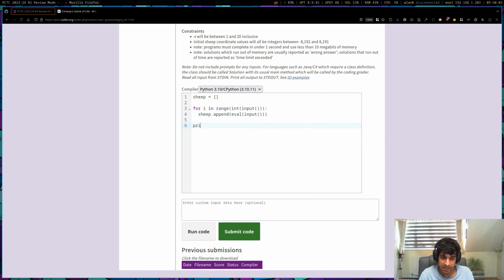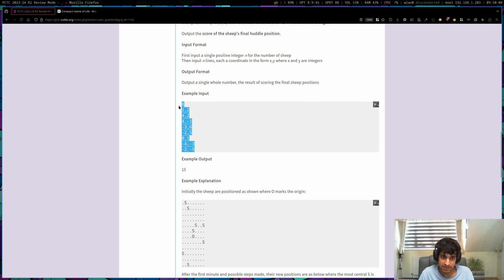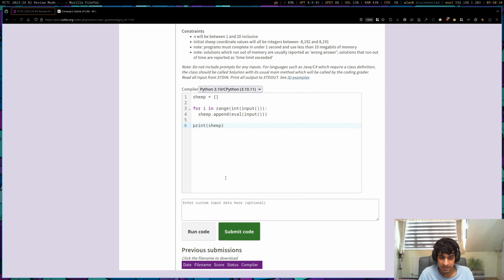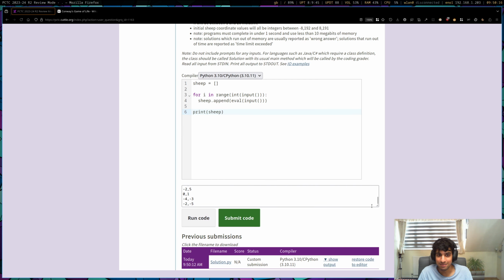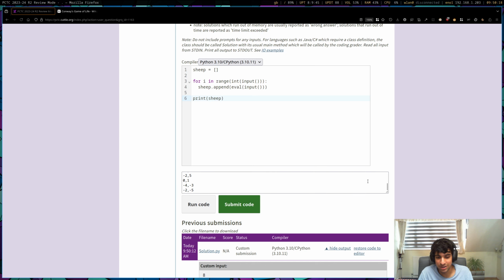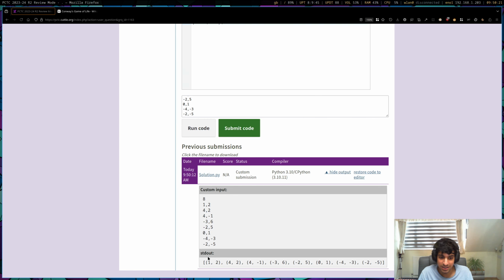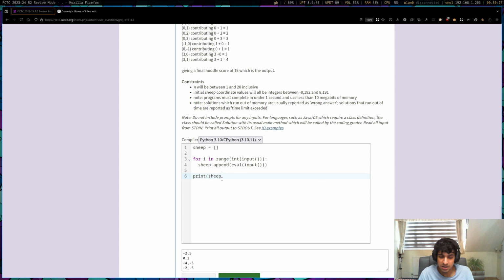And so now if I were to print out sheep, we now get a format that is more usable, as opposed to just having a load of strings. And this is just a good life hack in Python if you ever want to save yourself some time by not having to bother processing the input as much. And yeah, here you go. We just have a list of tuples, but each tuple is effectively what we inputted. Okay, so we've done that.